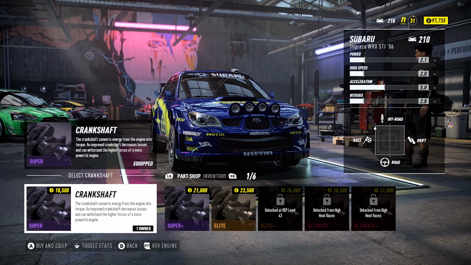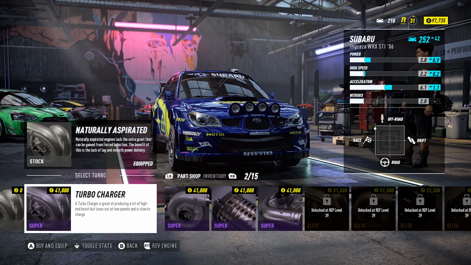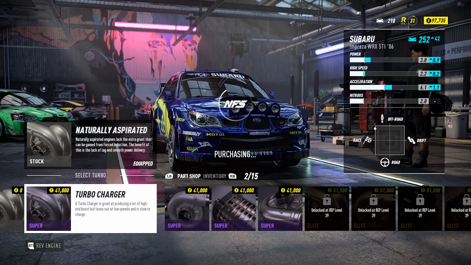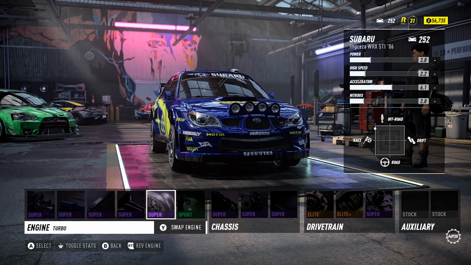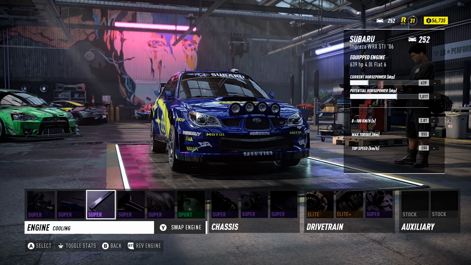I don't know how many parts I could actually add on. No, let's turbo it, first of all. Let's do single turbo. We'll bring it up to 252 performance points, or whatever they call it in this game. Right now, 639 horsepower. Potential horsepower, 1017. 0 to 100 is a 2.87. Very, very good. Top speed, 280 kilometers per hour, which again, very, very good.